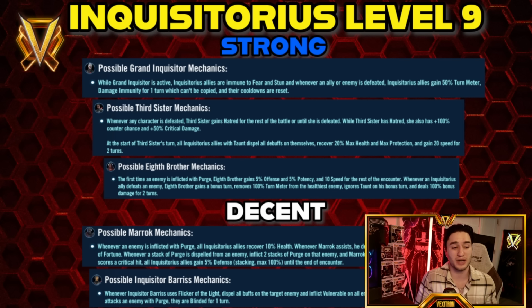The next one, this one actually really surprised me, because this has potential for being insane damage. But we're going to have to see where it works. The first time an enemy is inflicted with Purge, 8th Brother gains 5% offense and 5% potency, and 10 speed for the rest of the encounter. Whenever an Inquisitor ally defeats an enemy, 8th Brother gains a bonus turn, removes 100% turn meter from the healthiest enemy, ignores taunt on his bonus turn, and deals 100% bonus damage for 2 turns.